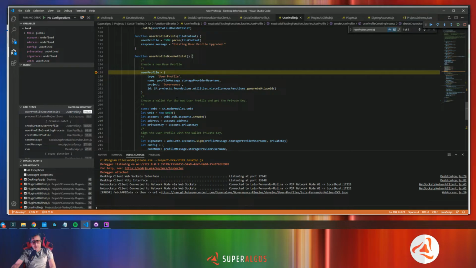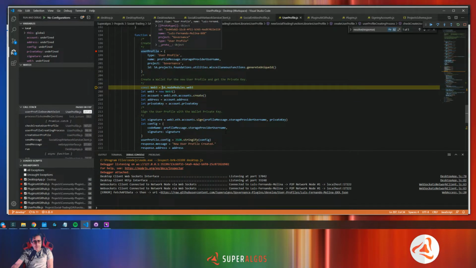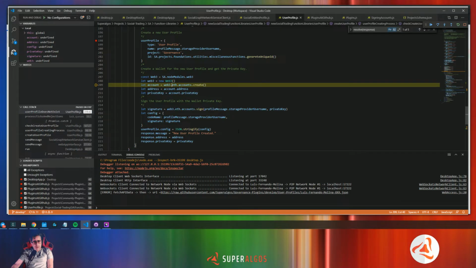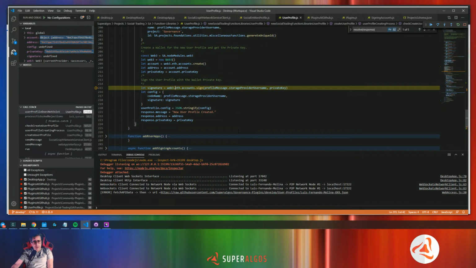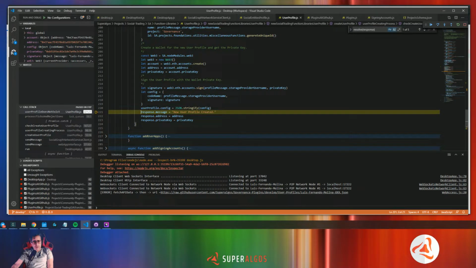Okay, so user profile is going to be this guy. We'll create all this stuff. So now user profile is going to have a config with a code name, and the signature.